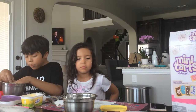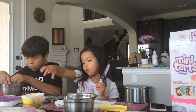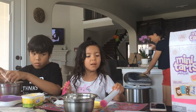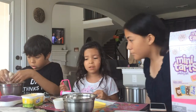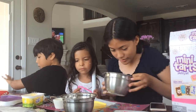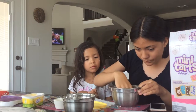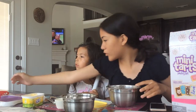I will roll it out, so I have the ruler, and I'll cut it out too. And then somebody else gets to pick my cutouts in there. Are you doing cutouts? Let me see. Oh gosh. Oh, this is so sticky. That's not good. It's coming in too, though. Maybe we didn't know about this.